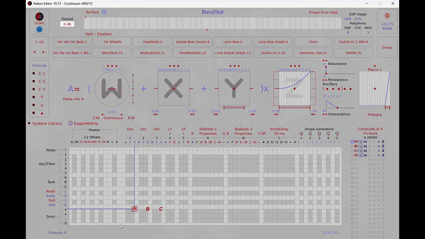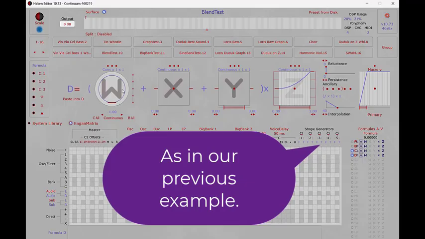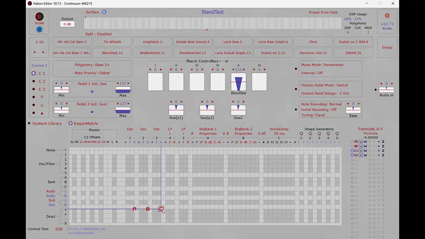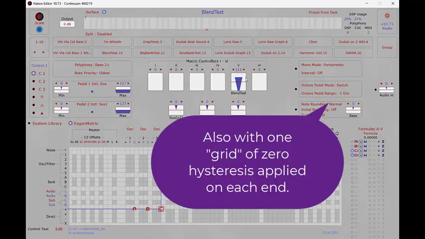And the last thing to note here, if we go back to our formula C, we set that up as before. Primary is 0, secondary is 1. I'll put in that blend offset to start at 0. Now I'll go to my formula D, the formula that's added to that. Formula D, the primary is now 1 going to 0, minus 1, and the secondary goes to 0. And I have that initial offset put in there, so I'll start at 0. Now what happens when I bring my formula through its full range of roll motion?